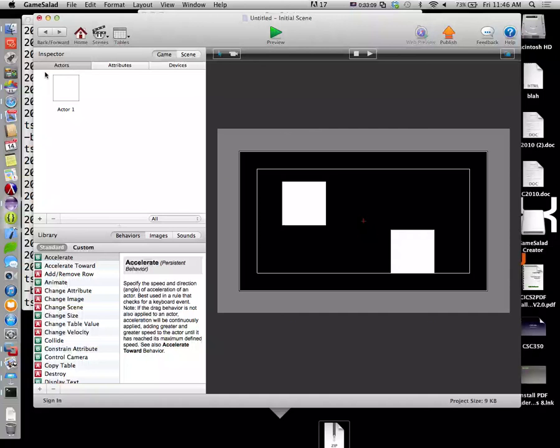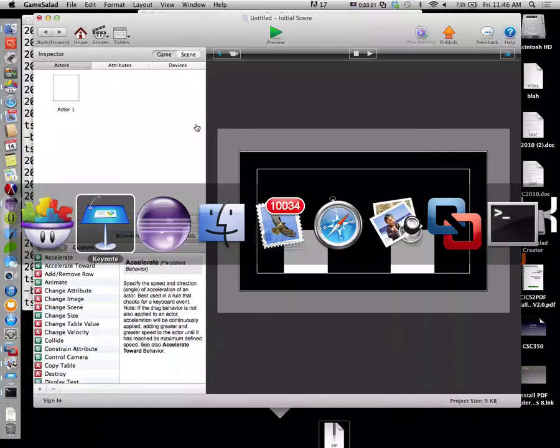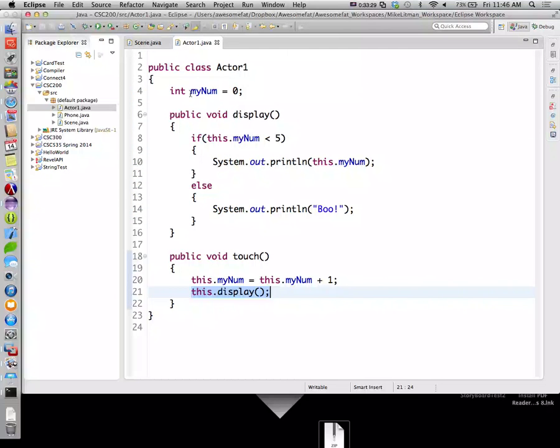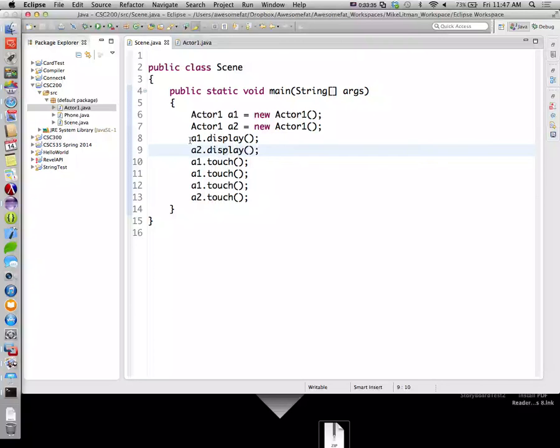Now, notice something here. Both of these guys are down here at the bottom initially. These are both instances of this particular actor, right? In my Java program, when I said A1 touch, A1 touch, A1 touch, that particular instance's mynum variable increased, right? So his attributes belonged to A1.